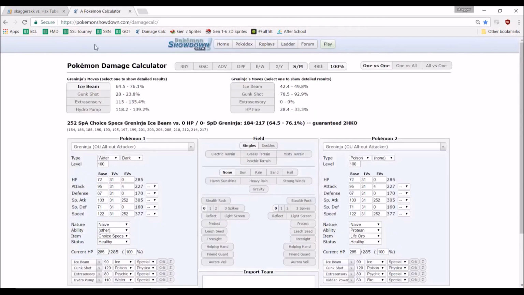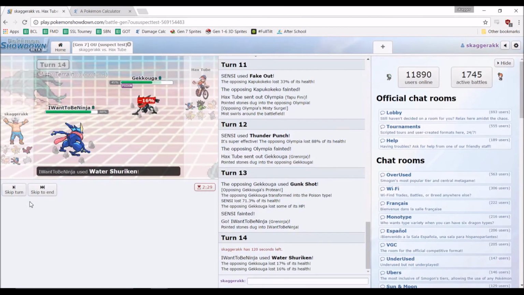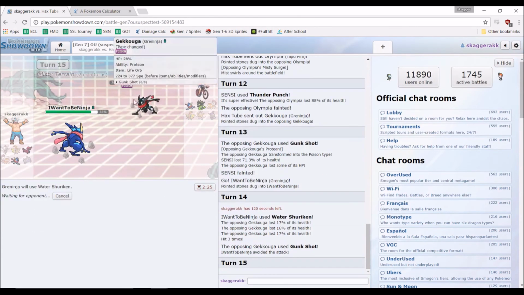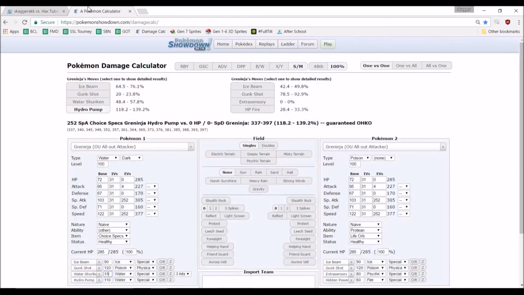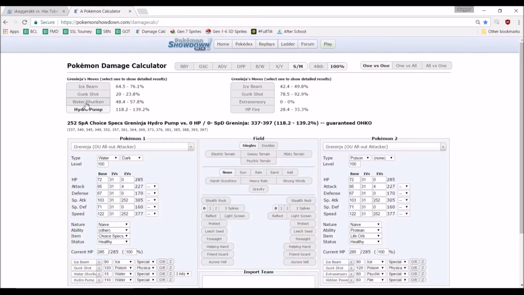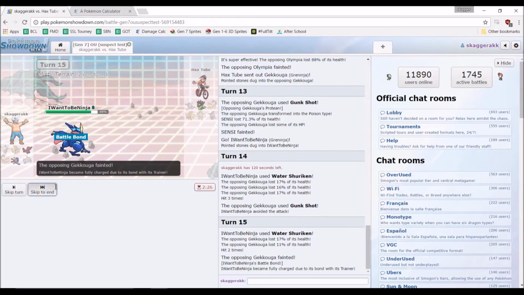So I think, how much does Shuriken do? Shuriken is 48 min, so I'm just gonna Shuriken here. Wow. That did much less than I thought. Greninja all-out attacker, Choice Specs, Water Shuriken? Oh, that's with 3 hits. Okay, so we are going to get Ash Greninja.